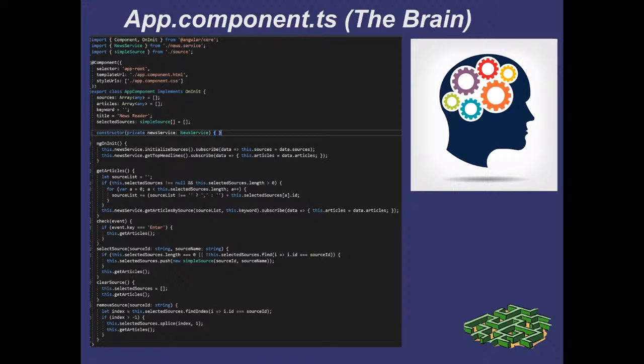And we're also going to go ahead and create another observable, which gets the current top headlines based upon no sources being limited, so it's all sources, and no keywords, so whatever the current main headlines are all going to come back. And that's what we're going to put in our current list of articles.